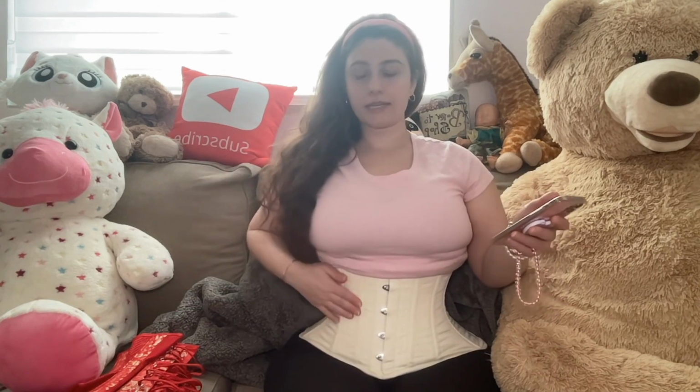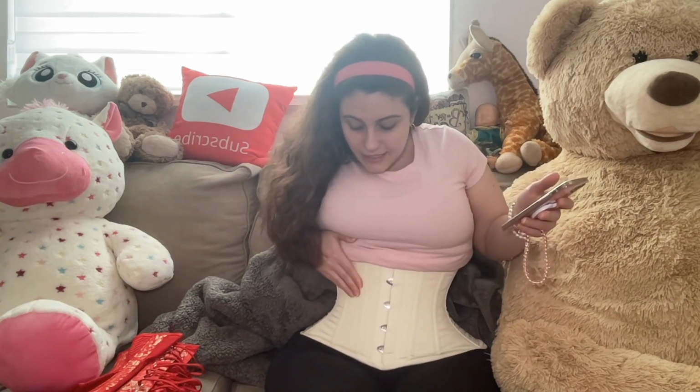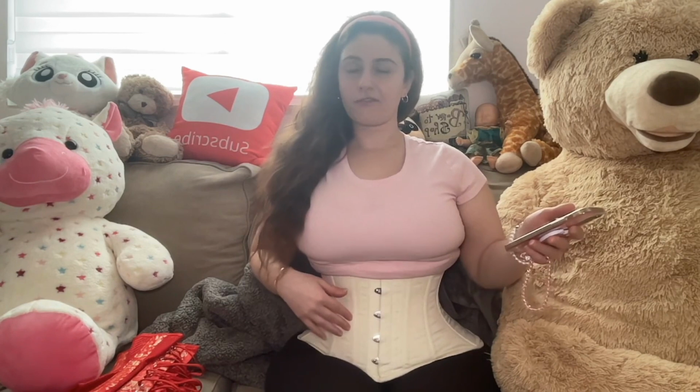Another thing to avoid that some people say are satin corsets. I think this is a satin corset. Satin corsets are pretty soft. They feel almost like silk, not as soft maybe, sometimes even softer, I don't know. But a lot of people also say that satin corsets are not as durable when it comes to tight lacing or waist training, so avoid satin corsets as well. So typically go for a cotton corset, or I don't know what else is out there, leather, something like that that's very durable. But in my personal humble opinion, I love satin corsets because they have a beautiful finish.